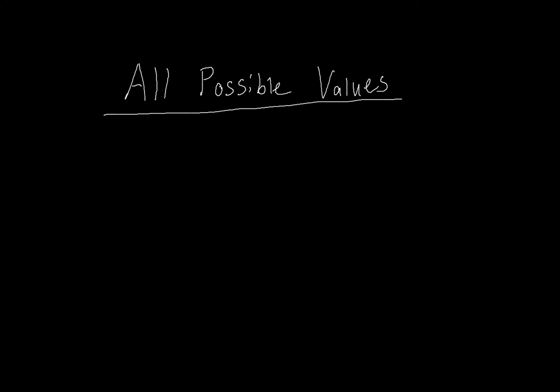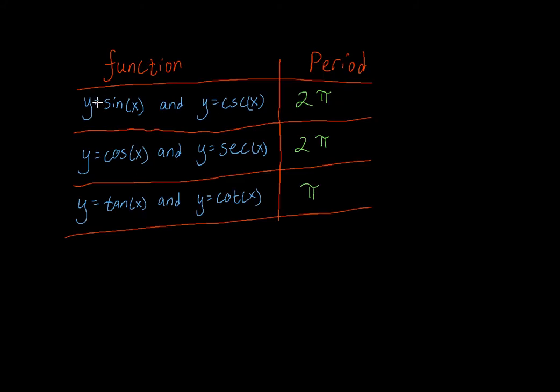So let's go ahead and remind ourselves real quickly about the periods of our functions. So here's a little chart. The function sine of x and cosecant of x both have a period of 2 pi. That means every 2 pi radians, those values start to repeat themselves again. For cosine and secant, it's again 2 pi, so every 2 pi units it starts to cycle again. But for tangent and cotangent, those two have to be different. They're always messing with us. For those ones, it repeats every pi units. So this is what we're going to end up using for everything, so I would strongly suggest pausing the video and quickly writing yourself this little note if you don't have it already.